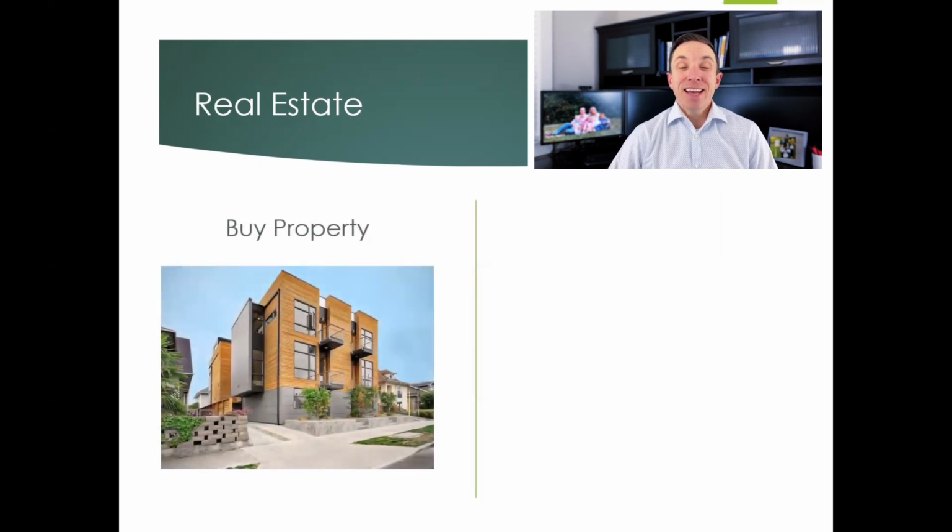One way to add this to your investment portfolio is to go out and acquire a property, a commercial building, a multifamily complex, a plot of land, or even a second home. But buying physical real estate takes a lot more time and money. It's not something that you can easily dip your toe into. You have to find the property, do diligence on the property, and then figure out how to pay for it or how to finance it. And if you're using a lot of debt, that leverage or debt will increase the riskiness of the investment.